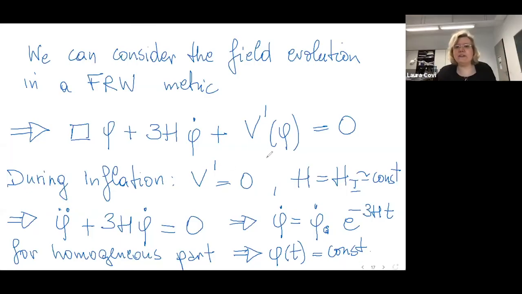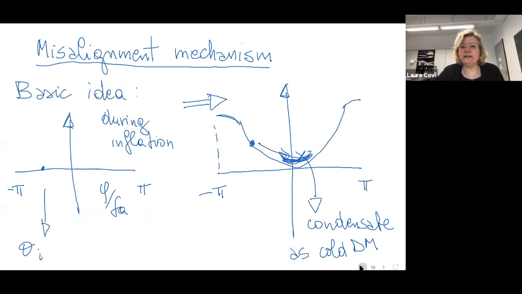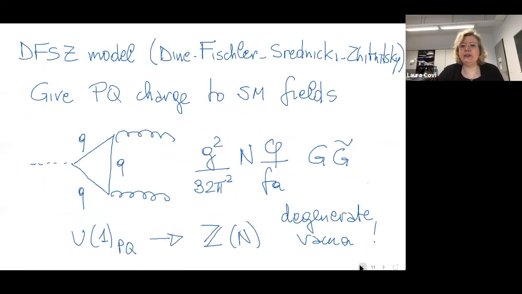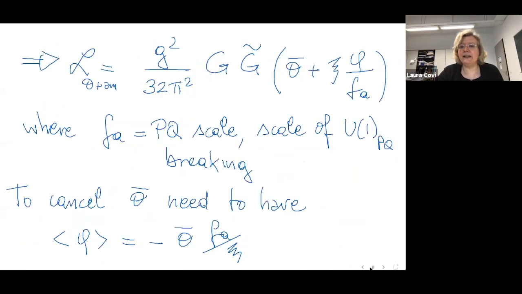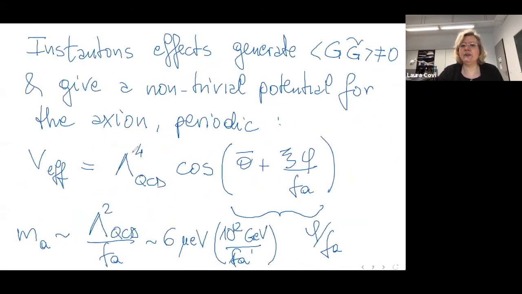If you remember, this is the equation, we have the derivative of the potential. And if you remember the potential which I showed you before, it had a cosine. So if you derive the cosine, of course, you get a sine. It's nothing else than that. Here is the cosine. This is the potential we get for the axion. And then when we take the derivative of the potential, from the cosine, we get a sine.